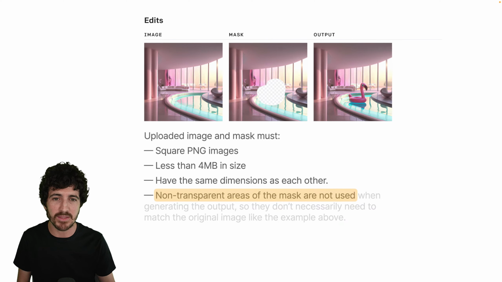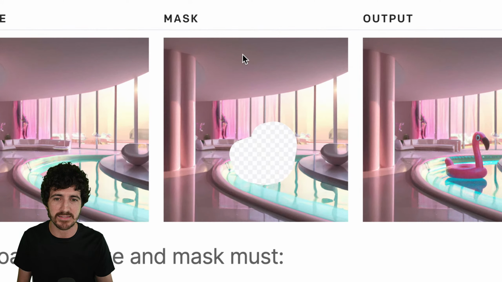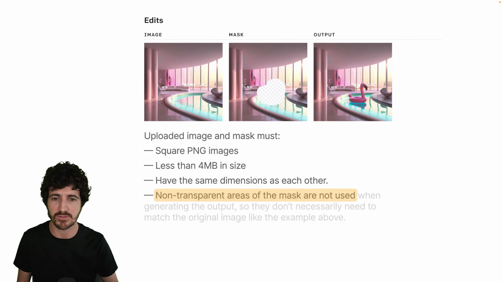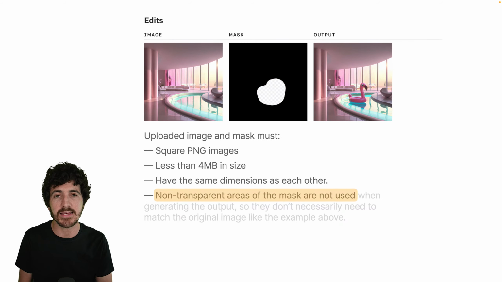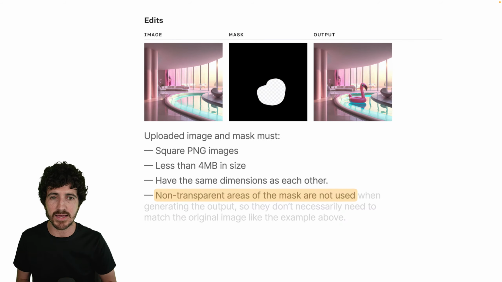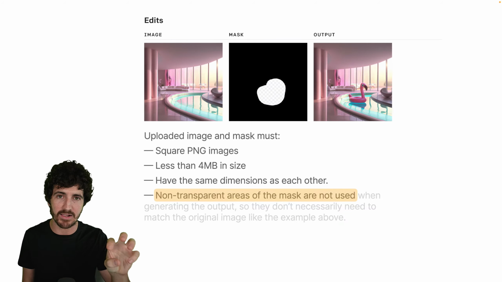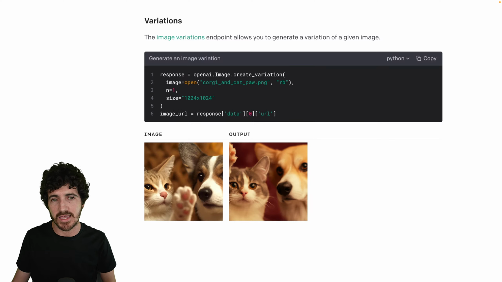That means that even though here we're seeing this mask with the actual image around it, that doesn't really matter. This could be all black or white or have whatever content, as long as there is an alpha channel on the mask image that tells DALL-E where it has to remove the original image and propose something new. And that would actually look something like this, right? Like we could actually send that mask in black as long as the transparent area is on the alpha channel, and it would work the same.